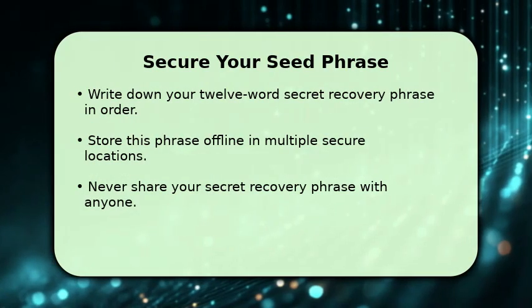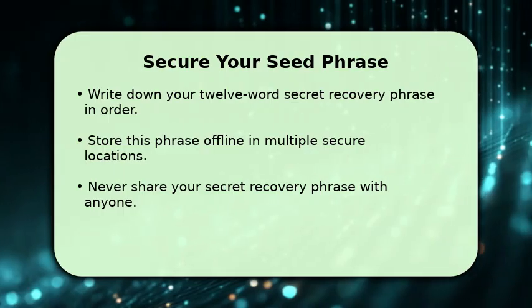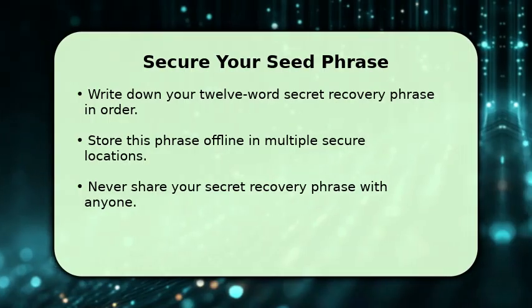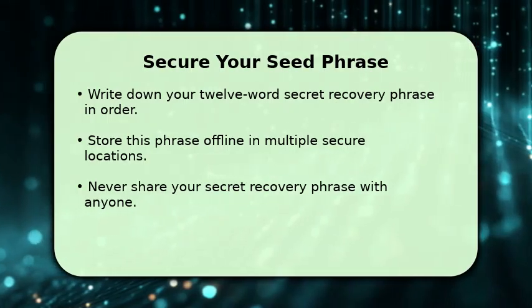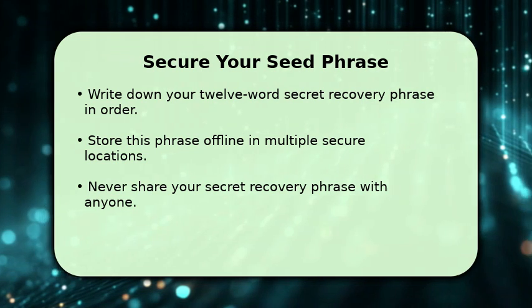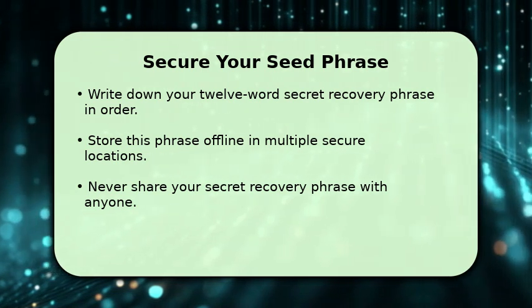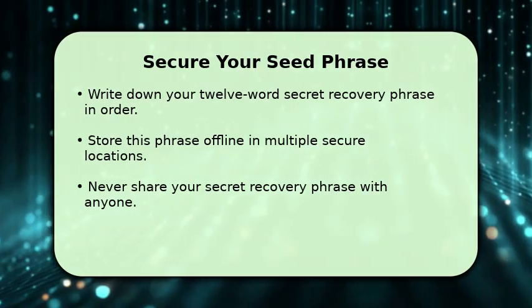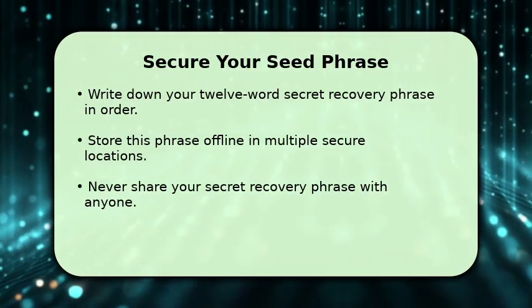This is perhaps the most critical step: securing your secret recovery phrase. MetaMask will present you with a 12-word phrase. You absolutely must write this down in order on a physical piece of paper. Store it in at least two very secure, offline locations. Never, ever share this phrase with anyone, as it grants full access to your funds.